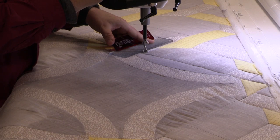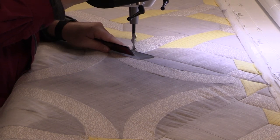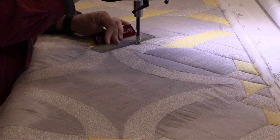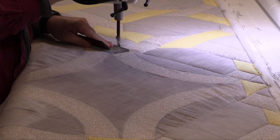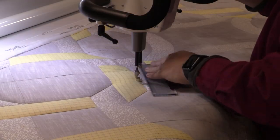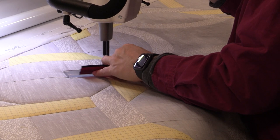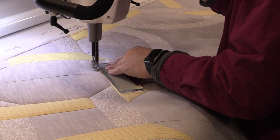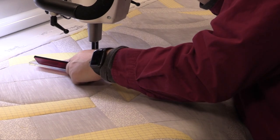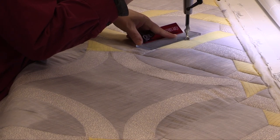Section. And I'll stabilize that seam just a little bit. And then I'll go ahead, come back down my 45. And I'm gonna pick that guy up right there. Back. Follow the ditch. Pick that up, follow the ditch, ish, go down, complete my hexy section. Down there for that little bit, so I'm gonna come down.